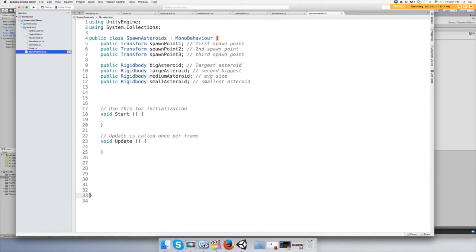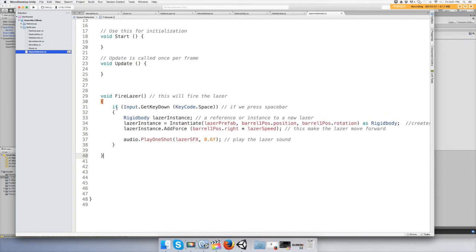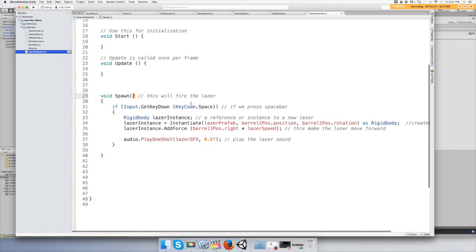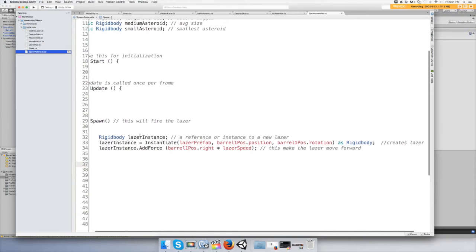So we need to make a function. And we're going to call this a spawn. And we're not going to need input. So get rid of the input. And we don't need a sound effect.